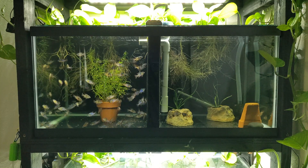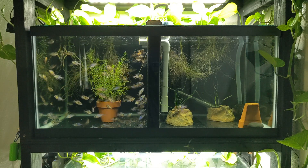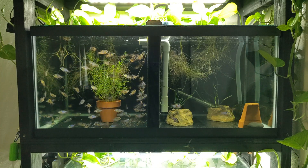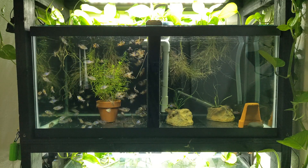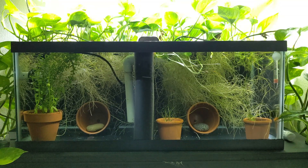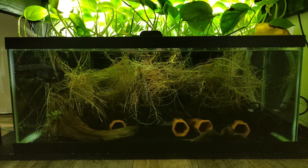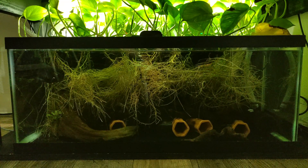I'm using a Matten filter here as a tank divider so that I can have one thing going on on the left side and another on the right, and get a bit more productivity out of this tank space. Currently I have my most recent batch of rams growing out on the left, and on the right I have some of the nicer looking adults from my previous batch that I'm letting pair up so I can breed them again. Up in the top tank you can see another Matten filter divider, and I've got a couple of pots set up to let some pairs of rams start to spawn. In the lower 40 breeder I've got some Corydoras on the left that are currently spawning, and on the right I have some female kribensis that I'm conditioning to spawn. In the very dark 20 long on the bottom I have some plecos that I'm in the middle of growing up to a breedable size.